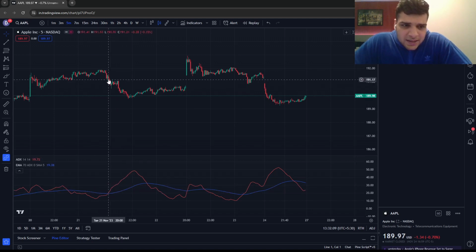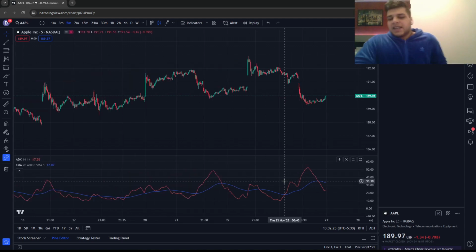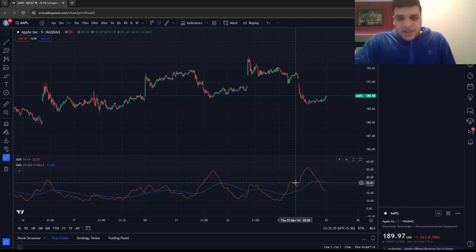Now see here, it was bearish momentum, stock was going down, ADX went above 30, stock continued going down. When the ADX starts going back down, you know the momentum is about to end. Of course, like I said, I'll move on to talk about these indicators more, their different combinations, and the strategies you can make out of them in future videos. But for this one, that's about it.